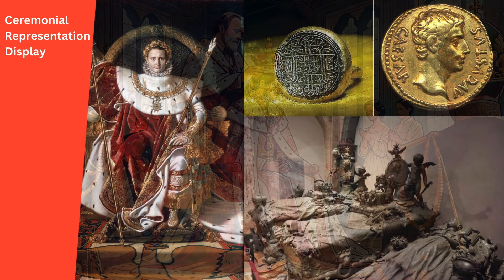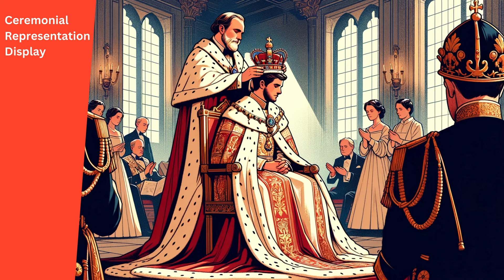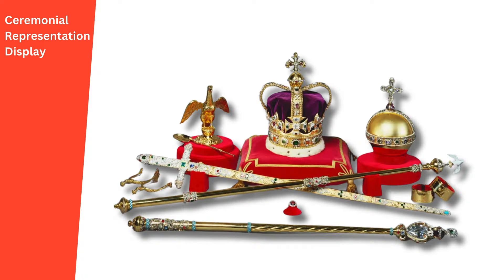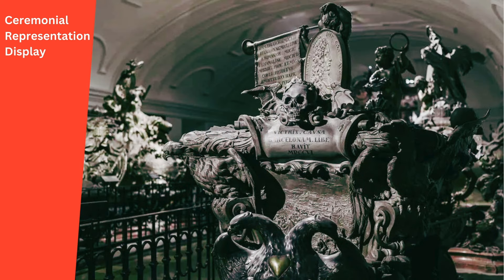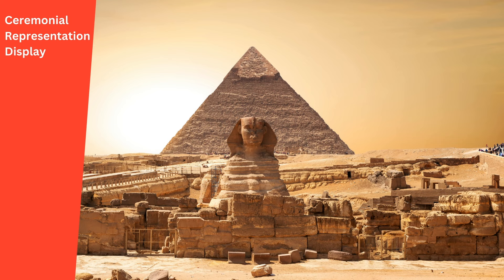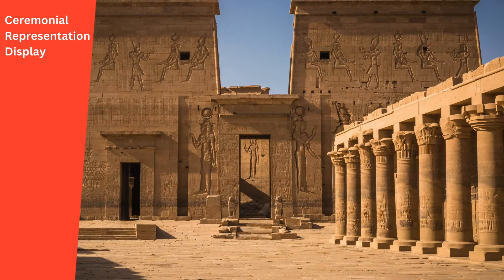The coronation itself is a visual spectacle. The sovereign is adorned with regalia — each piece a symbol of their right to rule: crowns, orbs, scepters. These aren't just ornaments, but sacred emblems of authority resonating through time and culture. This display of power and legacy extends beyond the monarch's lifetime. Monarchs' tombs are not just final resting places, but enduring testaments to their reign and ideals. These memorials, ranging from the modest to the monumental, like Khufu's pyramid, are a last declaration of the monarch's influence, speaking to both their subjects and to history itself. In every coin, portrait, or tomb lies a story — a piece of the monarch's narrative reaching out to us across time, echoing the grandeur and solemn duty of their reign.